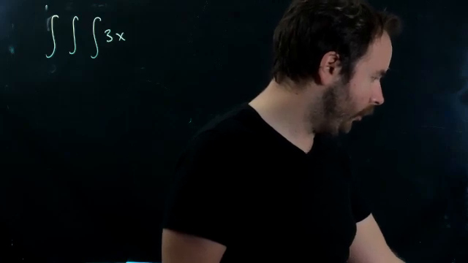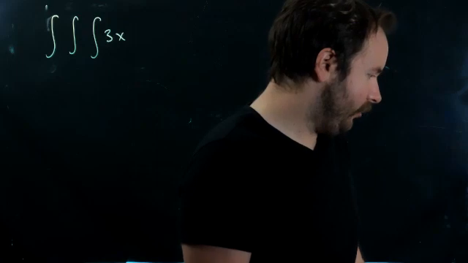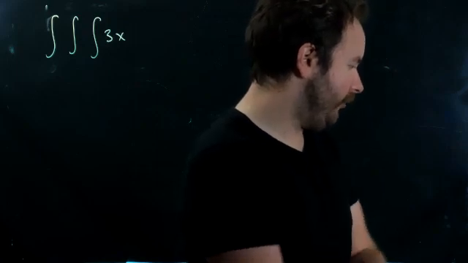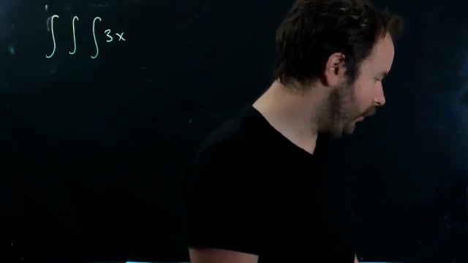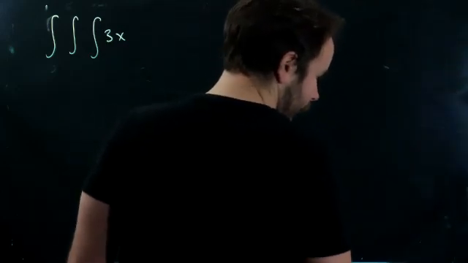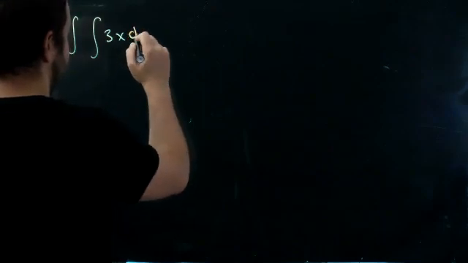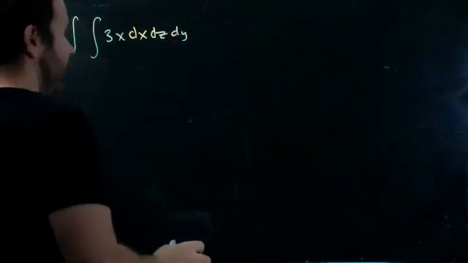So what order would I prefer to do? Well, I am told that x goes from 0 to square root of 4 minus y squared. I'm also told that z goes from 0 to y, and y goes from z to 2. Let's do x last. Actually, we'll do x first. And then we'll do, let's say, dz, dy. It doesn't really matter.